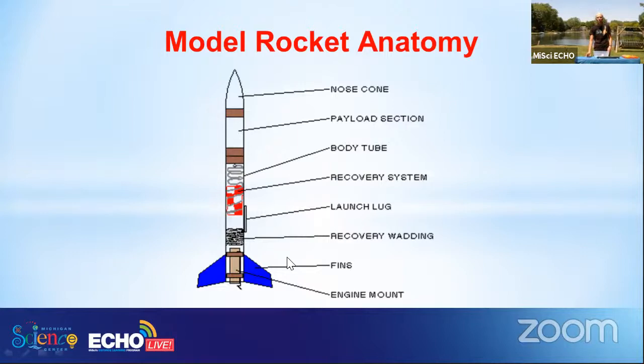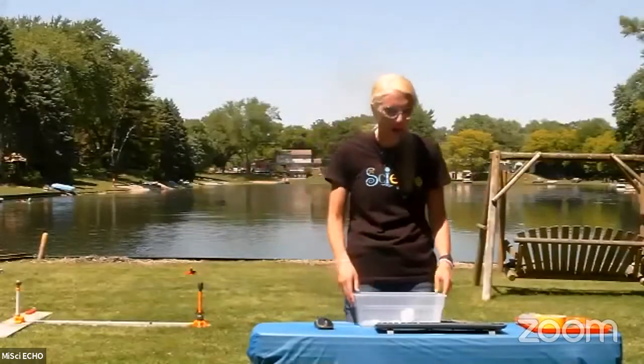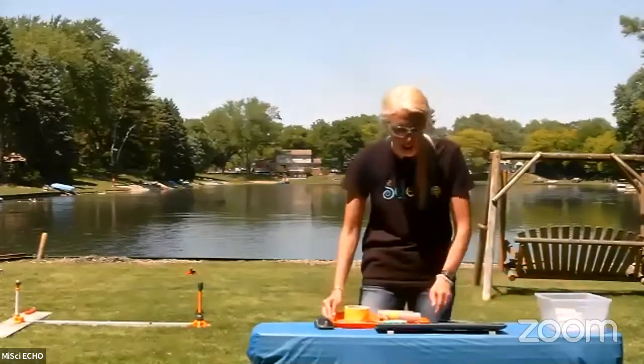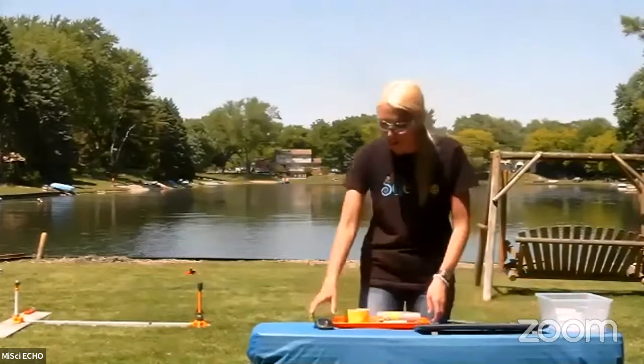And then of course the engine mount is just our way of placing the engine inside our model rocket. So we have a fun activity that you can try at home, because we might not all have model rockets just laying around, but anyone can make another really simple type of rocket to practice designing rocket anatomy.